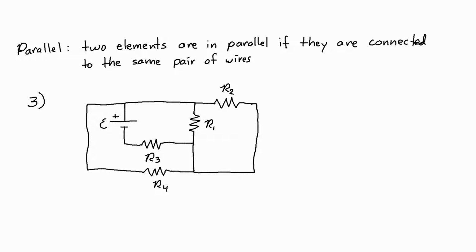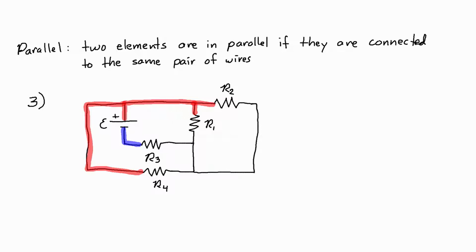So I'll start with a red highlighter, going from the top of the EMF down to R1, and then across to R2, and then I have to keep going along that wire all the way on the left until it reaches R4. And I can't go any further along that wire. So then I will look at the negative side of the EMF, and that goes down, but then it gets stopped at R3. So the blue wire in this case is quite short.